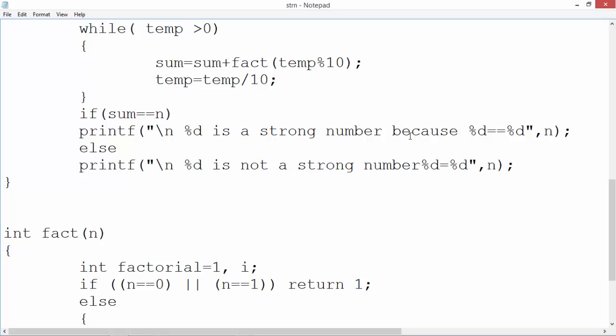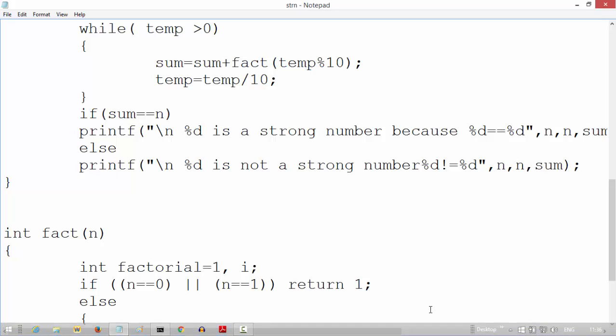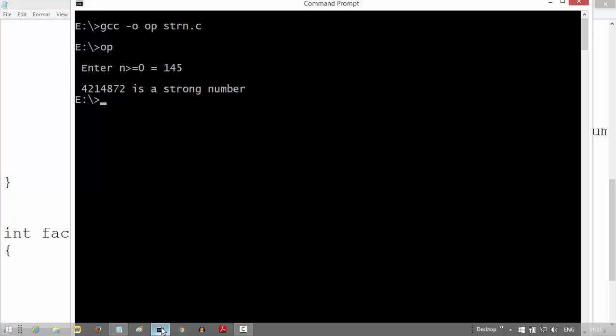So I'll give not equal to. So this will be my n, one more n, same, and put sum here, and this will be my n comma sum. Okay, so let us go back, recompile the code. So I'll give 145. So 145 is a strong number because 145 is equal to 145. Alright, because that 145 is my sum.